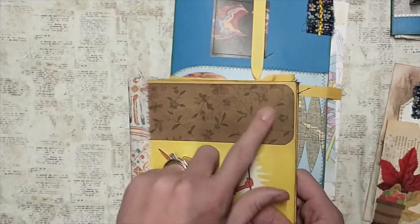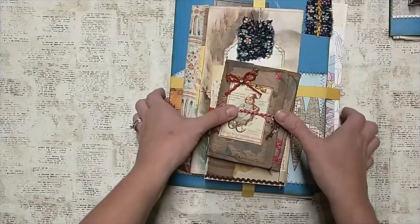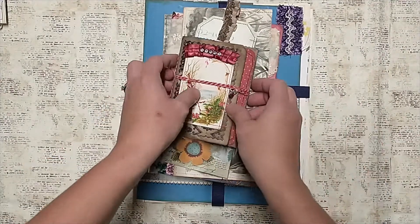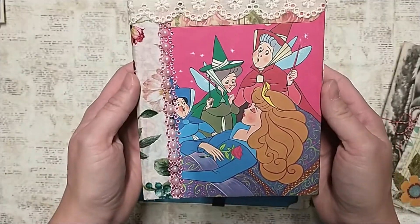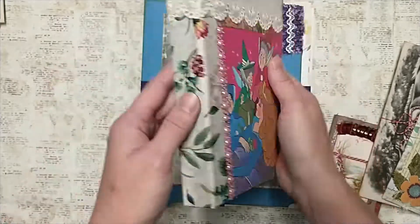And I just noticed this one doesn't have the lace — I will put a lace border around there so this one will have a border like all the rest. Alright, last and final one. Oh my gosh, did we all make it? This one is going to be called Aurora.